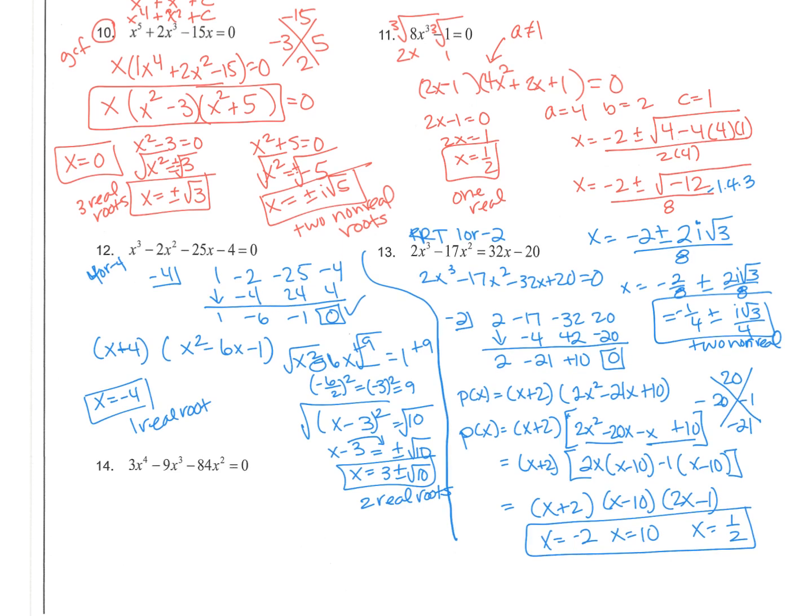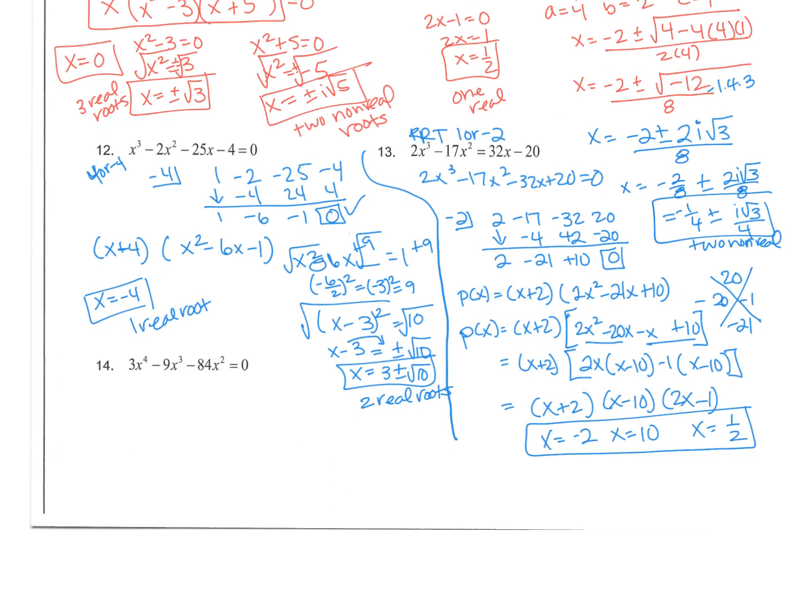So let's take a look at your 14. Your 14 is a trinomial, so it could be quadratic style. I don't know what it's going to be yet. But the problem is my exponents. I see the x to the fourth, the x cubed, and the x squared. So I for sure have a GCF of x squared. I look at the 3 and I look at the 9. Maybe 84 is divisible by 3 as well, and if you check it, you'll find that it is. So my GCF is really 3x squared, and my leftover parts is x squared minus 3x minus 28.